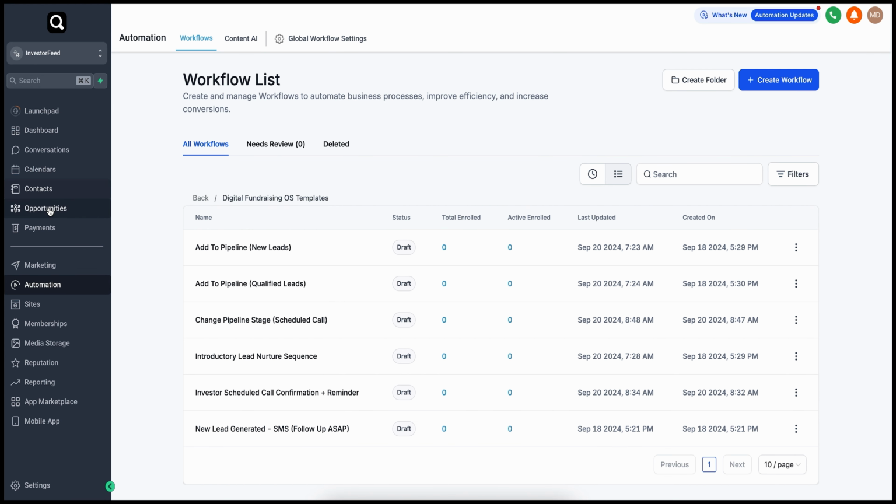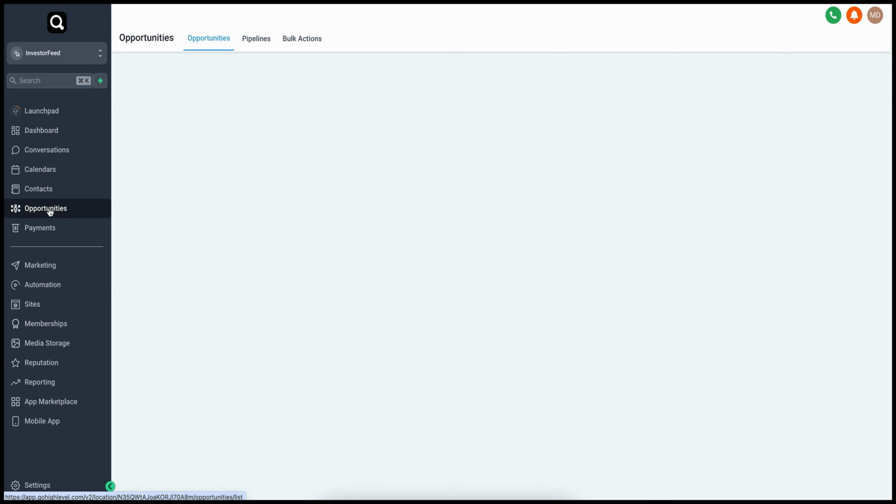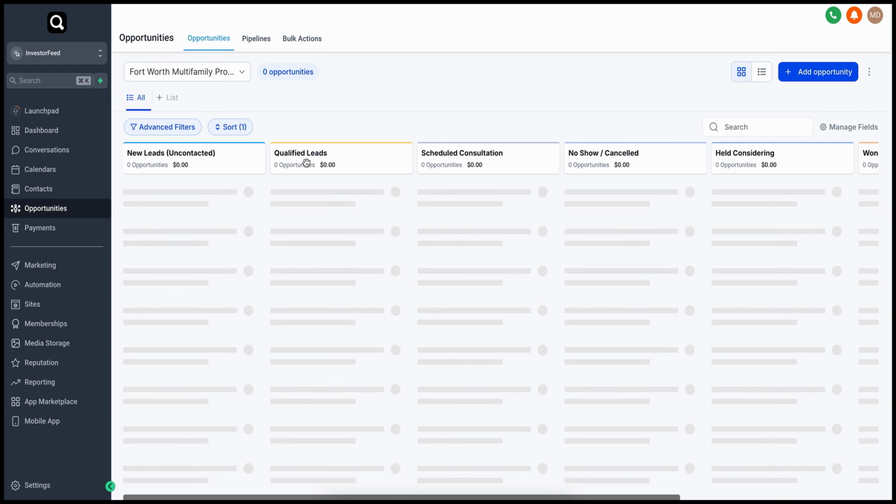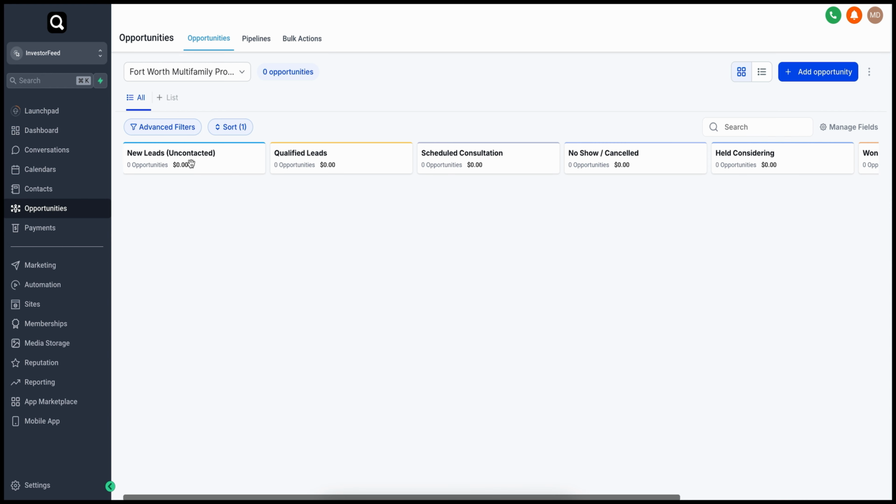So that's the very simple first MVP, I guess your minimum viable automation that you can select, just so all of the new leads are now going to show up right here so that you can immediately contact them with all their contact information, email, phone number, etc. And then you can drag and drop them to wherever you like. If they ended up not typing in any of their specific information, let's say, for example, they answered no to one of your questions, and then you called them and it actually turned out that they were qualified, then you can simply just drag them over to the qualified leads.